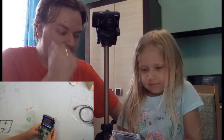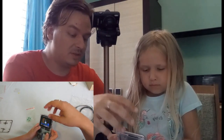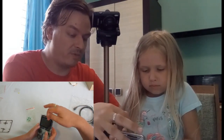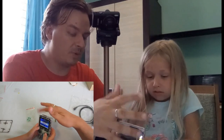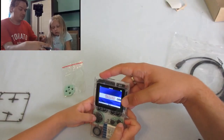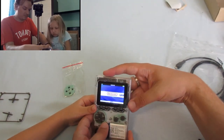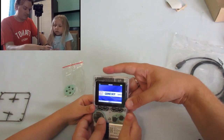Okay, well then we'll have to play with that, and maybe we'll do another video when I load some other things on. Don't just turn it off. That goes back to the menu, and on each game it will remember what you've been doing previously, so you can resume it. Go back to the menu. Well, this is the menu. Do we try a different game? Yeah.